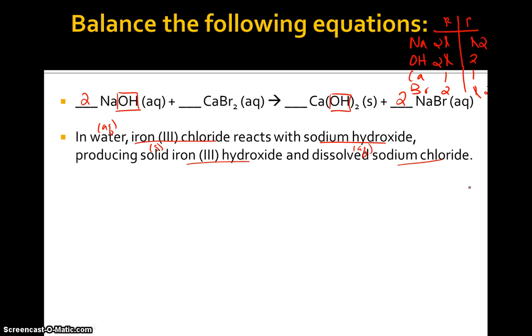So now we just have to make our compounds using our ion charges. This 3 tells me that iron is a 3+ ion and chloride is a -1. So my first reactant is FeCl3, and that's going to be aqueous. I'm reacting it with sodium hydroxide that's also aqueous. I know it's a +1 ion and a -1 ion, so it's just NaOH. That's producing iron hydroxide. This is +3, this is -1, so I need 3 of my hydroxides.